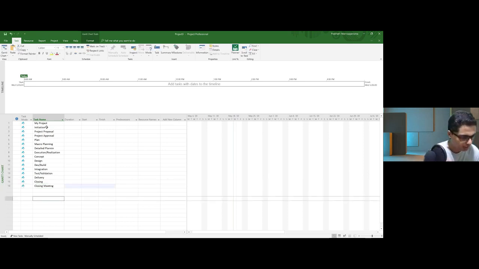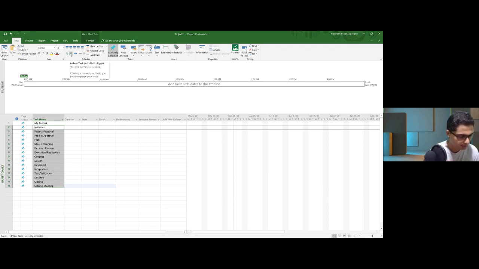Now, if you look at these tasks, they are under my project. My project will depend on all these activities. There's a dependence. So I use the indent task option like this.